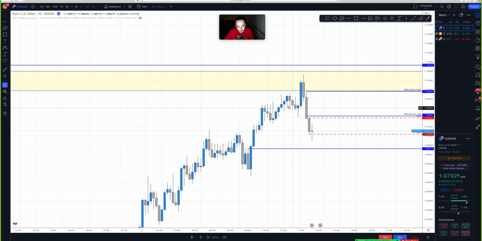When you see a left shoulder, a head, and a right shoulder, what's really going on is we have this demand, a manipulation, and then we have a distribution and a pullback. So the left shoulder, the head, and the right shoulder would have looked something like this. The right shoulder is a little bit higher here, but normally the right shoulder would have been somewhere right here, and that's always our entry. But notice how all this volume is coming out of this demand zone.